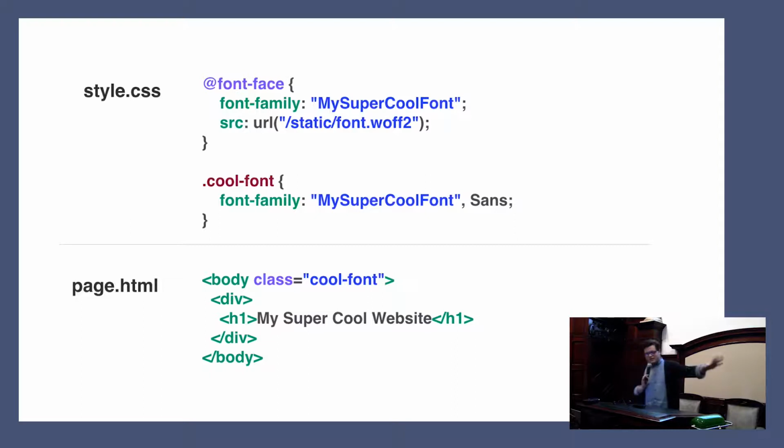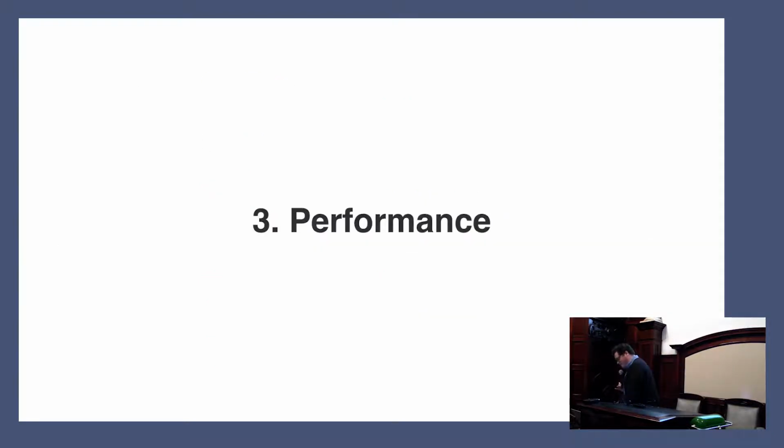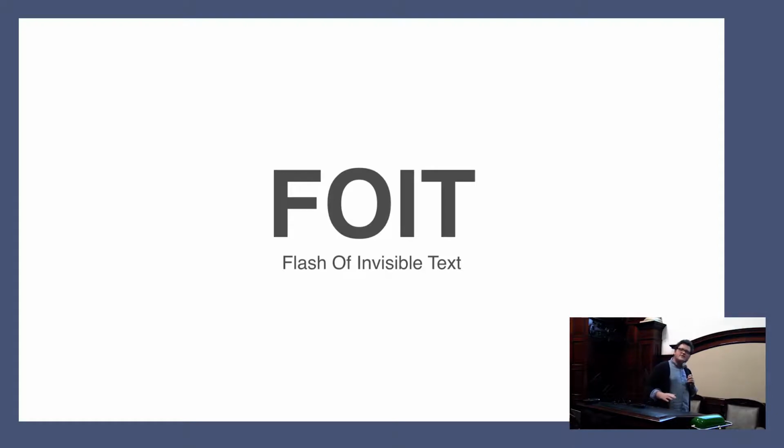But this is one side of the sort of issue with implementing web fonts, is you have the issue of weight, and then on the other side, we have our third pitfall, which is performance. And really when coming up with your custom font loading solution for whatever you're trying to do, you're kind of balancing between these two things, between performance and weight. And what I mean by this is that if you just do what we've talked about, you implement this thing where you've got the font face, you've got a static place, it's cached, and you load it into the page, you will run into the grand enemy of custom font people, which is flash of invisible text.